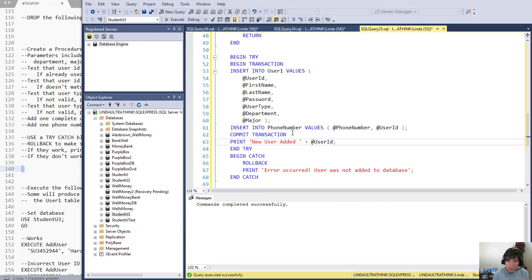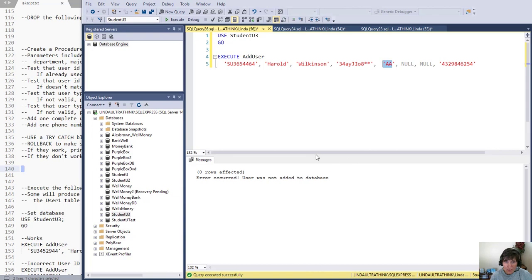Okay, so there we have a print statement there. Execute it. We've tested when it doesn't work. Let's go ahead and test something that does work. So let's change this just to A and see if we can get that to work. And sure enough, the new user was added, and it told us that user number. And there we have our complete procedure.